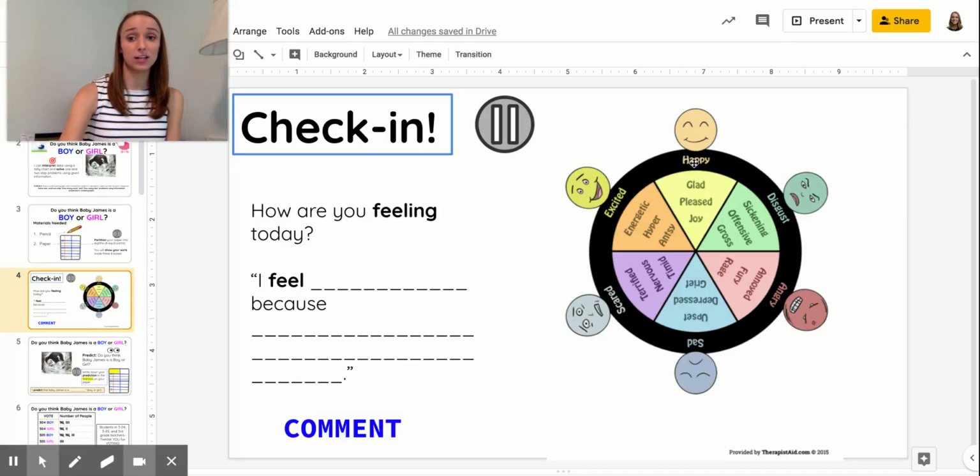So I'd love for you to take a look at this emotion wheel, and you can pick either one of these 6 big emotions or find a smaller word in the middle that better describes how you're feeling. As an example, I would say, today I feel energetic because I'm really excited to share with you if we're having a boy or a girl. That would be what I would comment. So feel free, go ahead and pause. If you feel comfortable, I'd love to hear how you're feeling today. If you want to comment in the comment section below this video, I would really look forward to hearing how you're doing. Pause, and whenever you're ready, you can hit play.